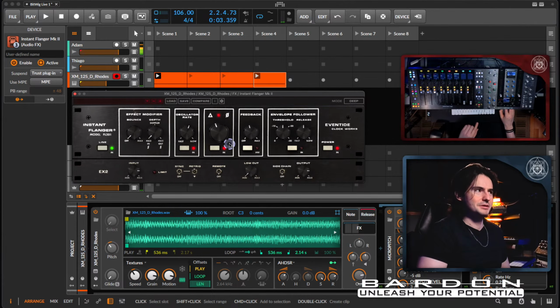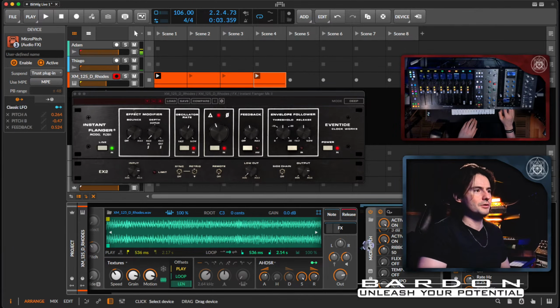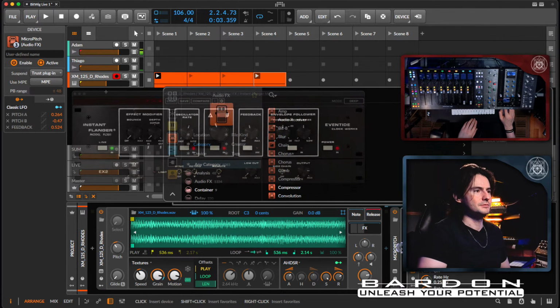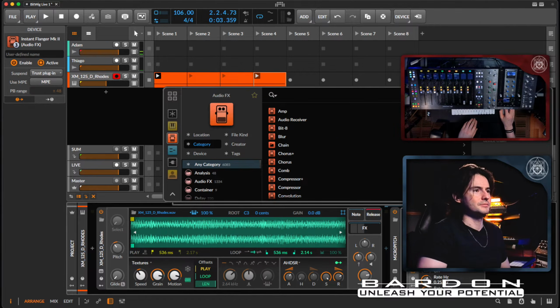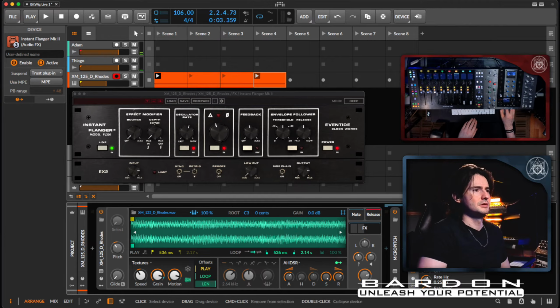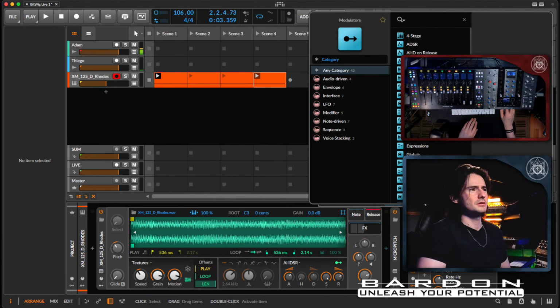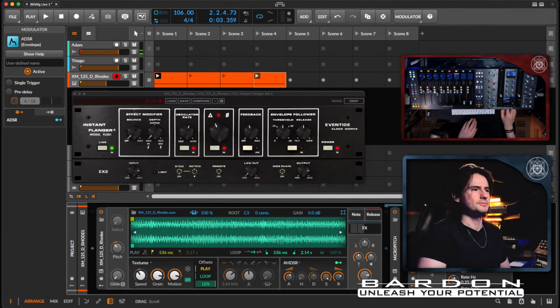Now you see why I picked this guy, right? Yeah. Because I want to automate this. But instead of using an LFO, I'm going to hide the micro pitch. Sorry, Flanger. Let's cancel this one. I'm going to double click here. Sorry, make it visible. And I'm going to use, once again, maybe curves or ADSR. Yeah, I'm going to use an envelope.